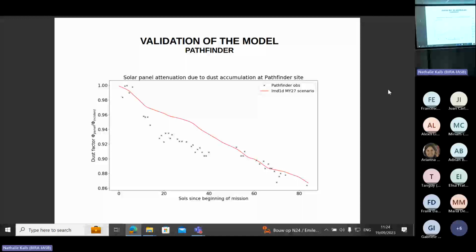And we still have a good agreement, but we see that in the measurement sometimes we have a gap with the model, and sometimes the measurement goes back up. Maybe this discrepancy can be due to the fact that all the measurements were not necessarily done at noon, but maybe at some other local times near noon, and also the fact that it depends on the incident solar flux above the dust layer, which might be miscalculating the attenuation of the atmosphere.